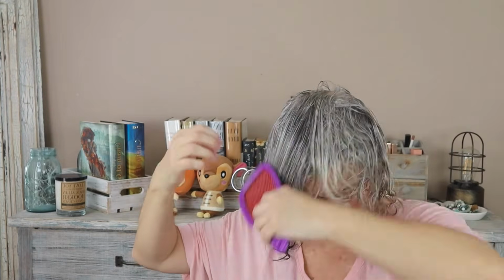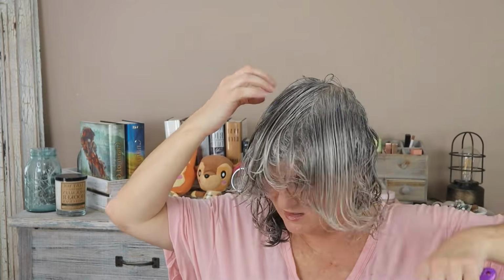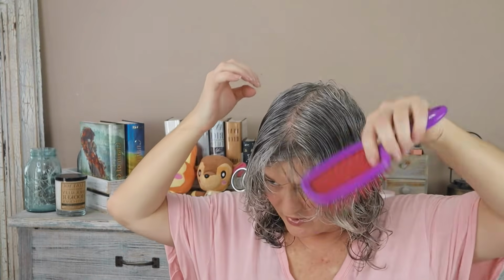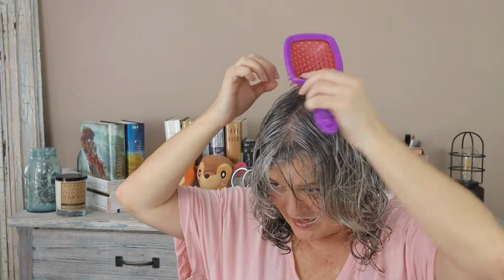Okay, so I have the AG Hair Beach Balm. I'm going to brush it all forward. Oh, I do have bangs with this shag. Now I have a mirror off to the side, sorry. I am going to kind of part it. Not that I am ever someone who says this is my hard part and it's directly in the center and everything lines up, because I also have cowlicks, so my hair is going to do whatever it wants to do. But we're going to give it some rules at least.